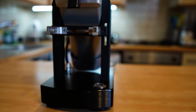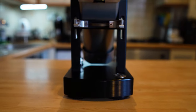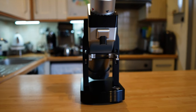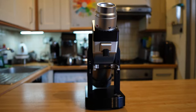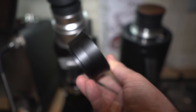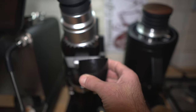MC5 is slightly heavier, it weighs 12.7 kg. The accessories you are given with this grinder get a mixed reaction. Some of them are good quality, like the WDT. Some of them okay, like the spray bottles. Some of them, like the dosing funnel, not good for me, though some people would like it. And some of them pretty much ridiculous, like this dosing cup.